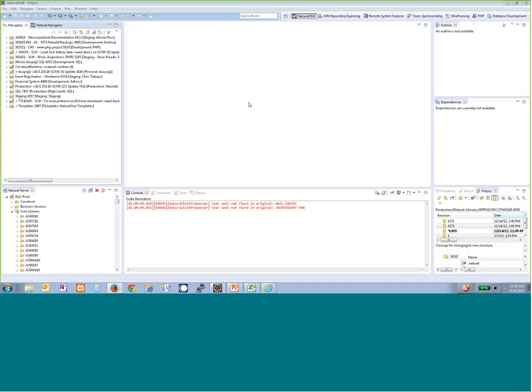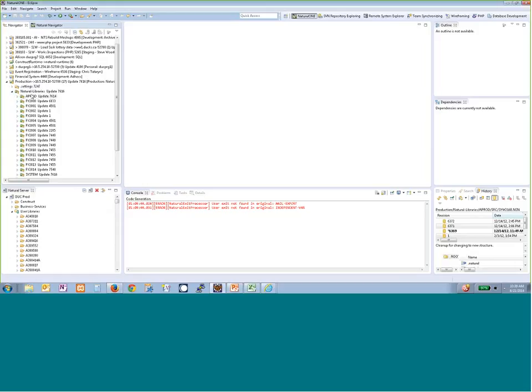So they recommended that we use Subversion, and we really didn't have any experience with Subversion at all. So we kind of took the way we had used Natural for the last 30 years and probably came up with a hybrid version of how we use SVN. So over on the left, you'll see my projects. And we created one called Production. So if we just take a quick look at that, I'm not going to look at all the programs, but the bulk of our 15,000 objects sit in this APROD library, so our production library.